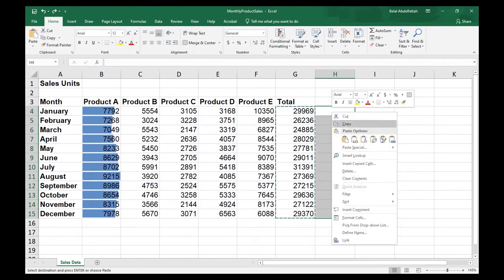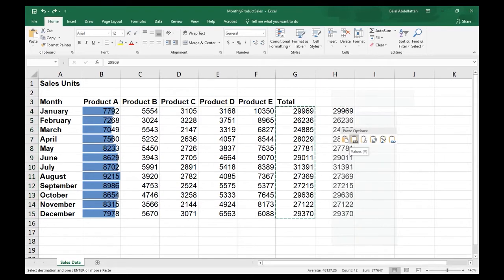I'm going to right click and I will use this option under the paste options where it says just the values. And you'll notice that if I place my active cell on that first value and look at the FX, it's not showing me a sum. It's just showing me the value. So if I place my active cursor on G4, you'll notice in the FX it's showing me that behind the scenes to get this value, I had to sum up everything from B4 to F4. Okay, so I'm just going to hit escape because I don't want that to be copied anymore.